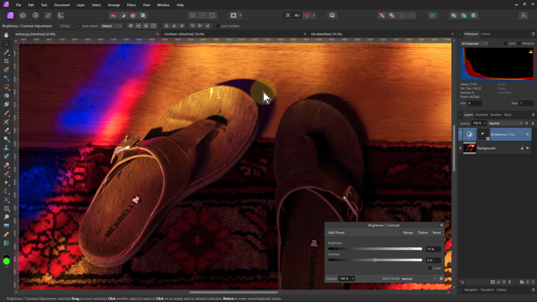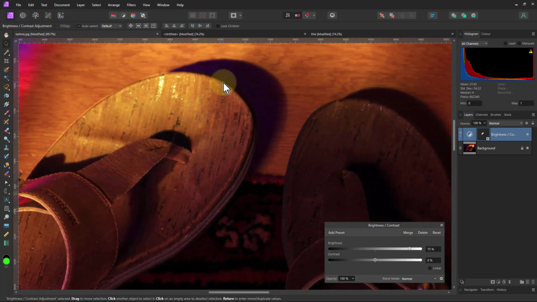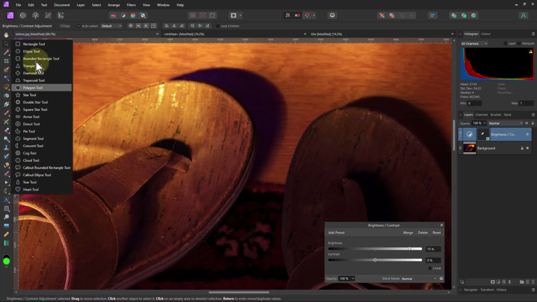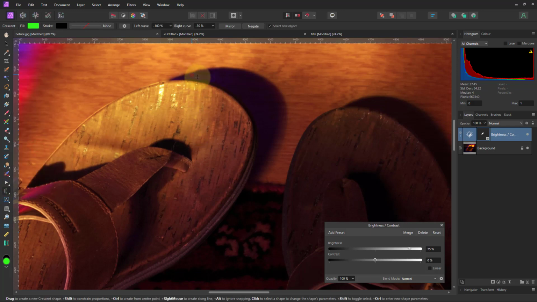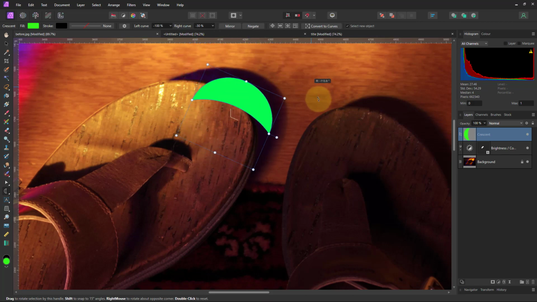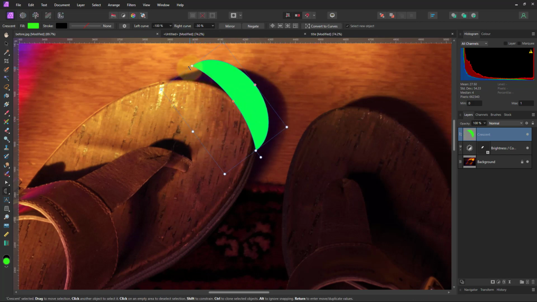Now then, what about doing the rest of this here? Well, we can do this as well with other shapes. This starts to get a little trickier, so I'm not going to go into detail about it, but by and large what you can do is things like if you go to the Shapes tool here and get a crescent tool, you can draw a crescent here, you can rotate it, you can make this bigger.